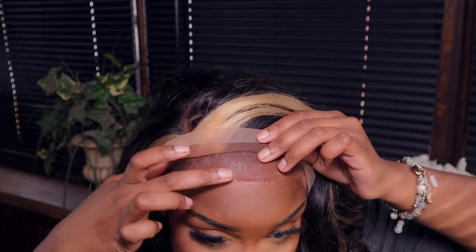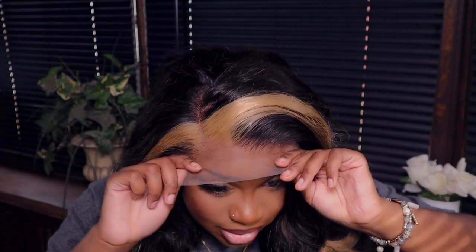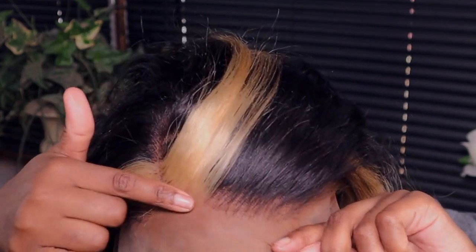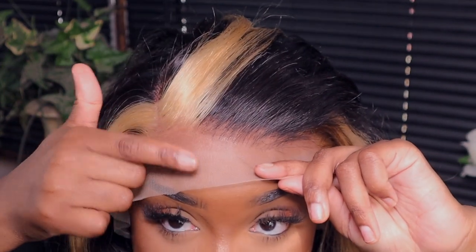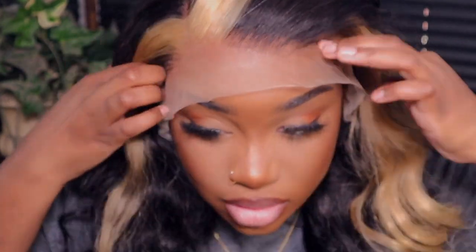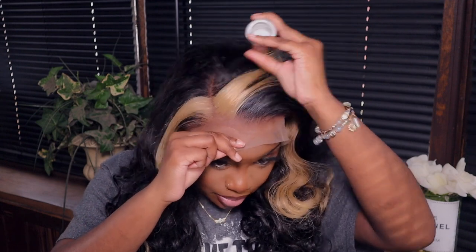I finished the ball cap method, which was kind of a struggle. One thing I don't like about it is that if you don't align this stuff up right, you're going to see that through the wig — that was one thing I didn't like. Up close you can see this is the wig cap, and if I pull my wig down a little further you can see this whole line right here. So I'm going to go ahead and hot comb this before we lay it down, then take my Erica J. Wax Stick and lay that bad boy down.